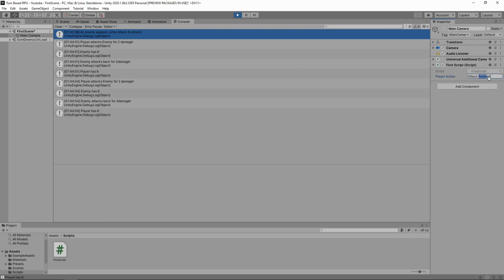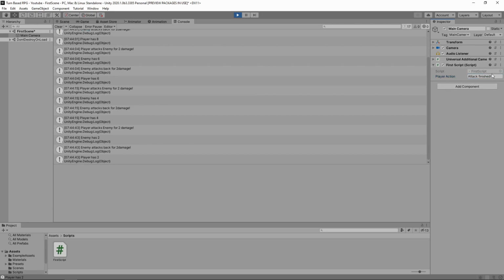If we just erase up to this F right here on finished, you notice it doesn't happen. If I hit backspace one more time, the attack goes off. So that space is a character. Attack with a space after it is not the same thing as attack without that space. Hit enter. Same thing if I lowercase this first letter, or I put a space in front of that first letter as well. If we have the lowercase, not equivalent, nothing happened. If I use a capitalized letter inside of this first one, but I have a space right there, also not the same thing. It's only when the spaces are the same. Attack finish. And then we do the final attack and boom.